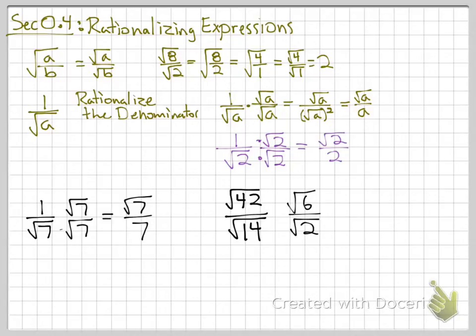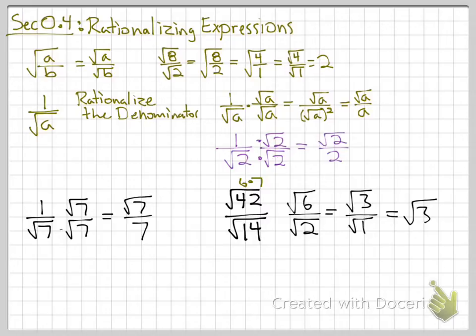Can I keep going? So then it becomes square root of 3 over square root of 1, which is just square root of 3. No radical in the denominator, we're done. Not the only way to approach the problem. You could have looked at them and tried to get the simplest radical form. Can 42 be written in a different form? Does it have any perfect squares in it? 6 and 7, that's 2, 3, and 7. It wouldn't, so we probably wouldn't want to do that.